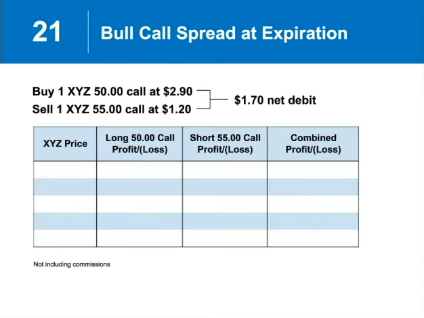Our example, XYZ currently trading $61. Here are your options on the 60-day calls. Okay, we're 60 days out. Stock 61. We've got 55, 60, 65, 70, and $75 calls. We decide we're going to do the 60, basically the 65 fly is the terminology that I use. That means we're going to buy the 60 call, sell two of the 65s, and then buy one of the 70s. As I said earlier, always a one-to-one ratio. So we're long two, short two. Net debit for this fly is going to be 95 cents or $95, depending on how you look at it.